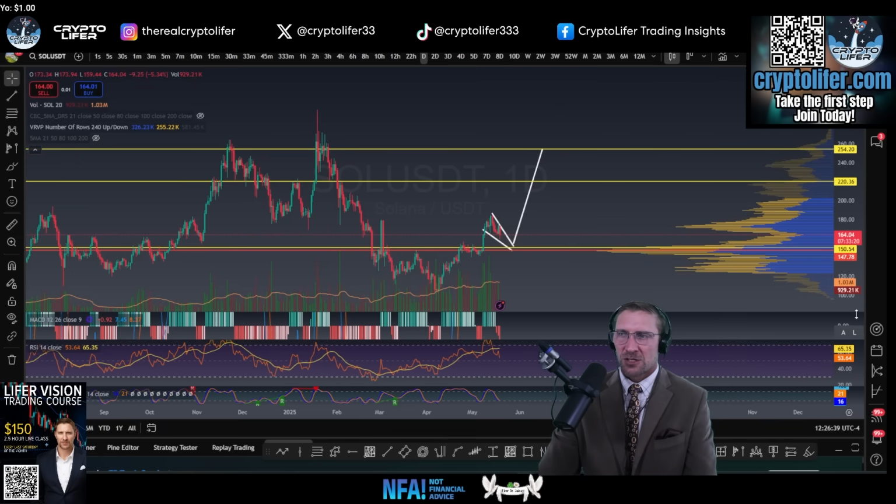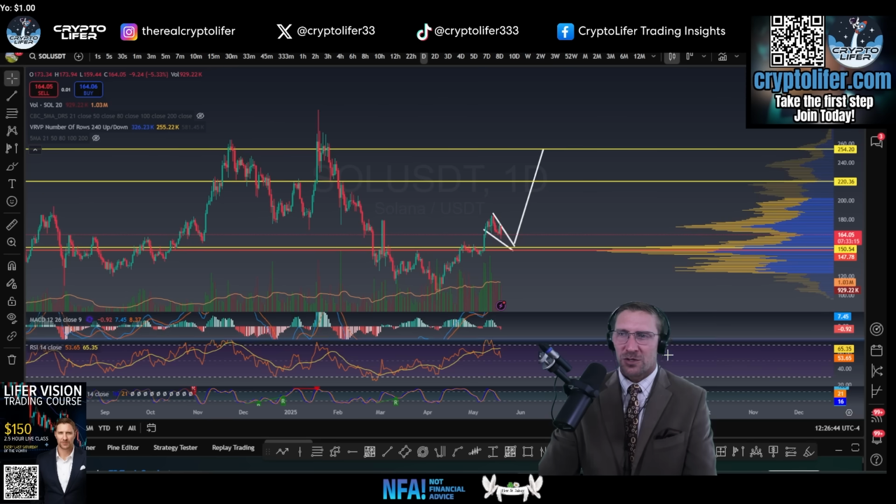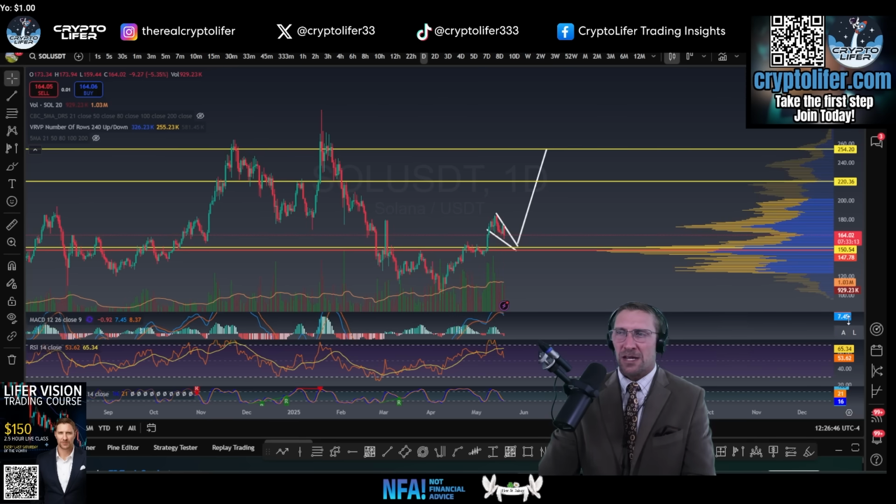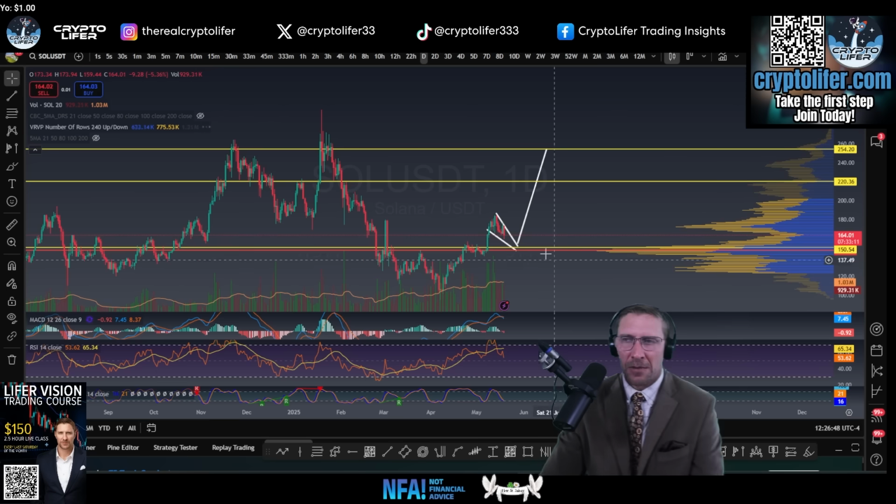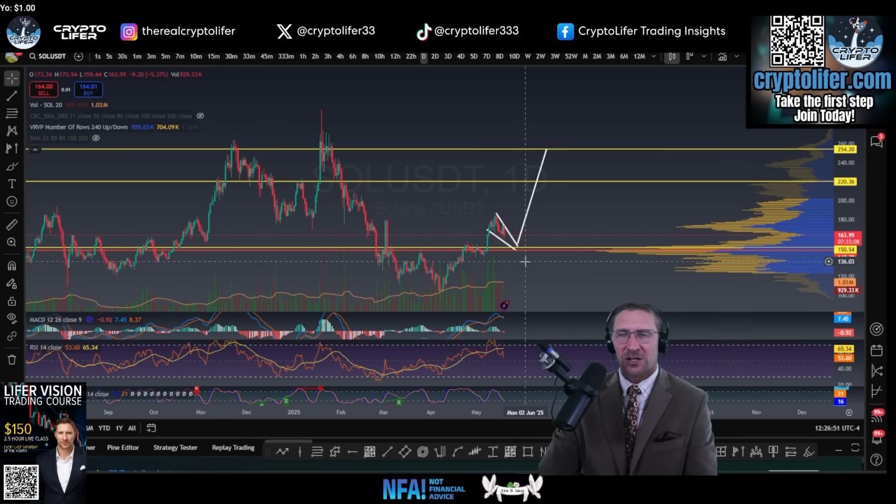It'll be your support of resistance. And if you use your support of resistance on top of it and your fibs, you're just going to get confluence. You're going to get areas where you see too many of the same bullish idea at the same time. And that's going to help you take advantage of so many trades.